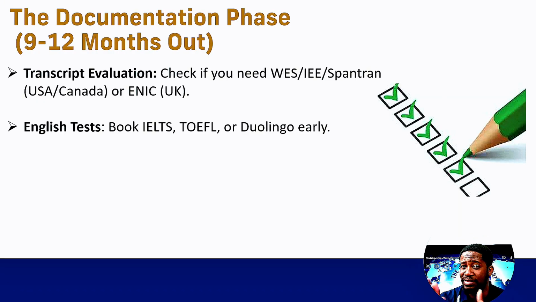Some schools will still insist that you write the IELTS or all of these other exams to prove your English proficiency. Some schools are equally open to the fact that if your school is able to provide a letter to say that, hey, this person schooled in this very institution, they are well versed in the Queen's language and all of that, some schools are open to accepting it. Okay, so that is that.